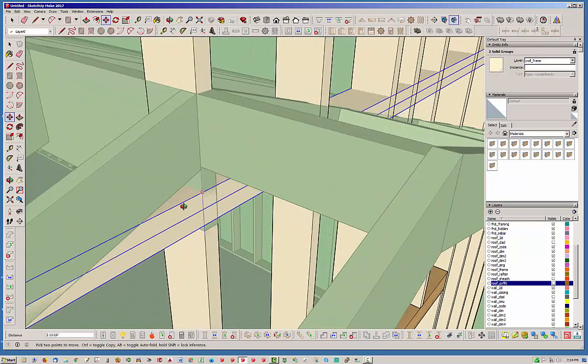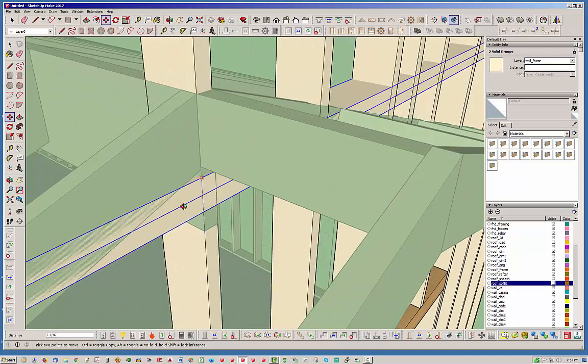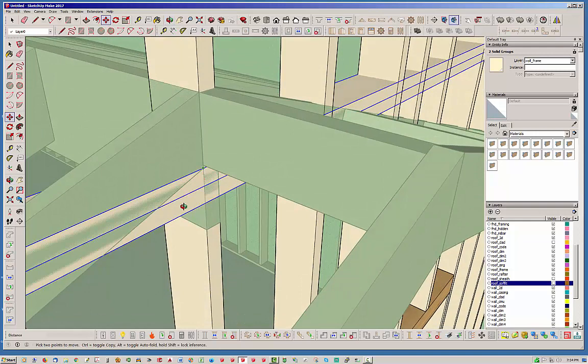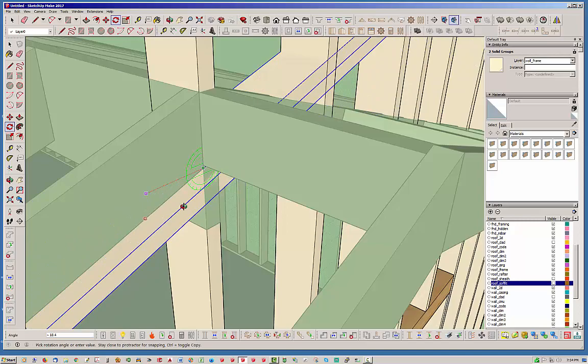This isn't really precise or anything. I'm just trying to get this right here so that I can line this top edge up with this inclined edge. Now I'm going to select the rotate tool and rotate these right into place. You can kind of see what I'm doing here.